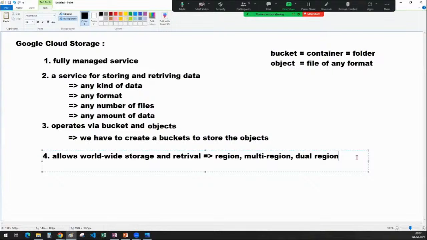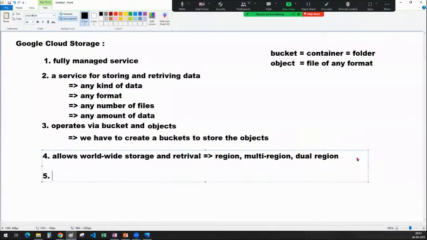Because there is a difference between them, and there are advantages, and also a difference in cost. If I go to region, the cost will be a little lesser. When I say dual region, the cost will be a little higher. If I go to multi-region, the cost will be higher still. We will see tomorrow the main reason why it is so.